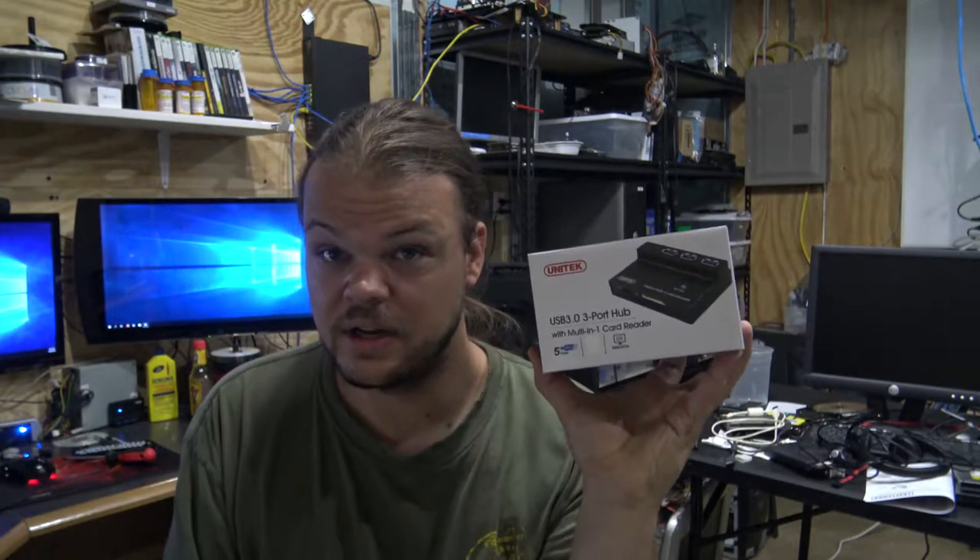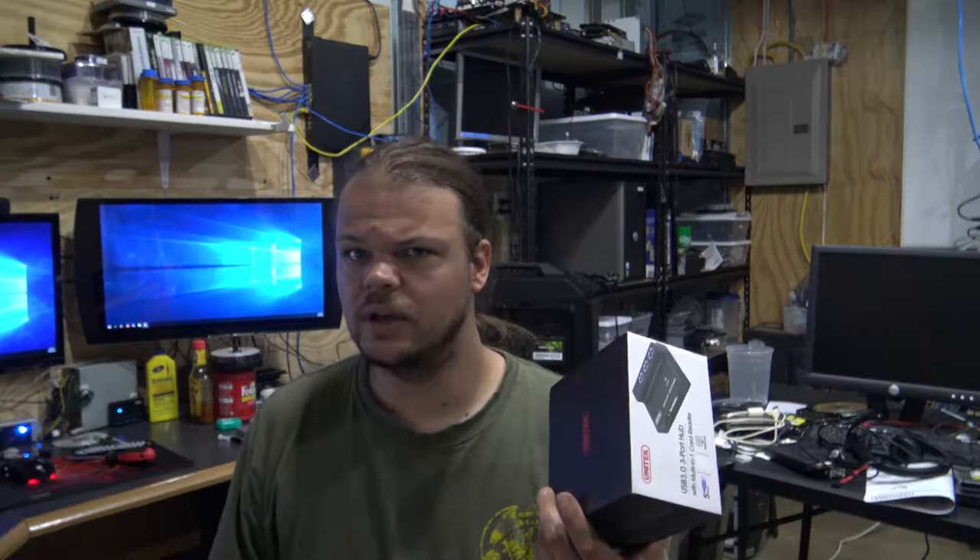On to the second part — the Unitac USB 3.0 hub with a multi card reader. It's on the desk right now, the little blue light near the power supply — that's the hub reader. It's working great. I haven't tried CF flash cards in it yet, but I did put in a micro SD card and it seems to transfer a hair faster than using a USB 2.0 adapter or reader.